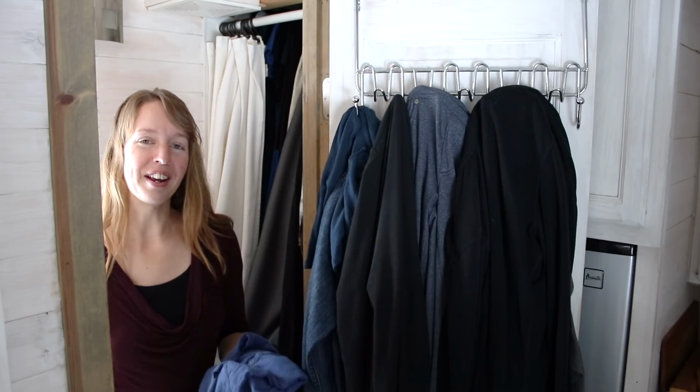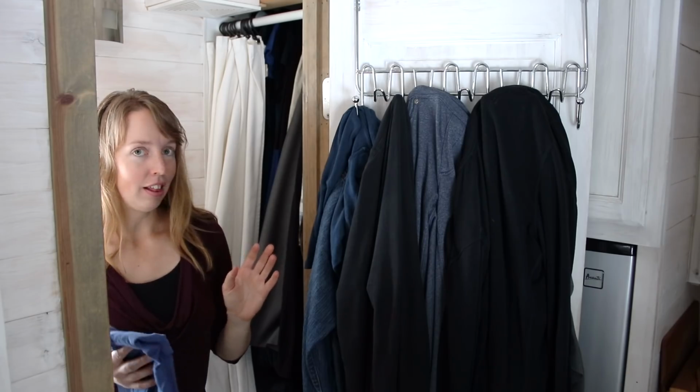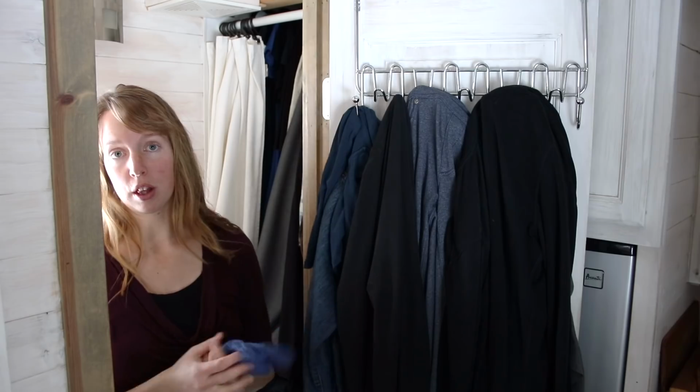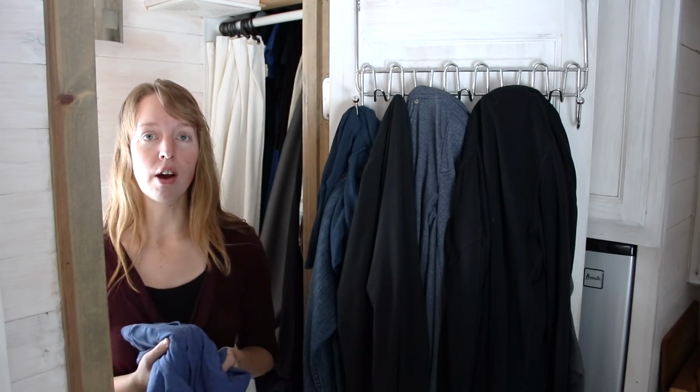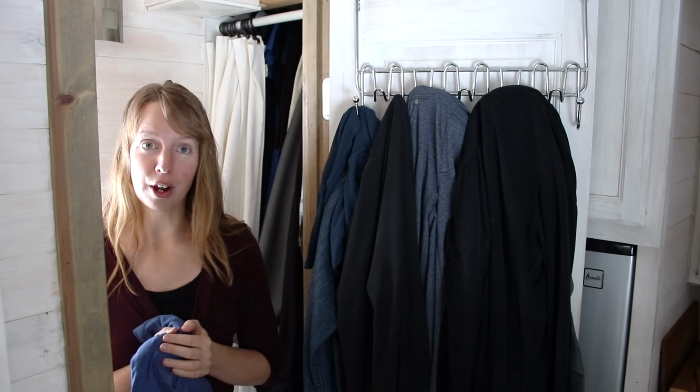Okay, the next big area for many women is clothing. Lots and lots of, and men too, probably have more clothing than you may need. And if you're trying to figure out a simple way to figure out what to downsize, I would go back to, let's pick the stuff that is healthiest for you.